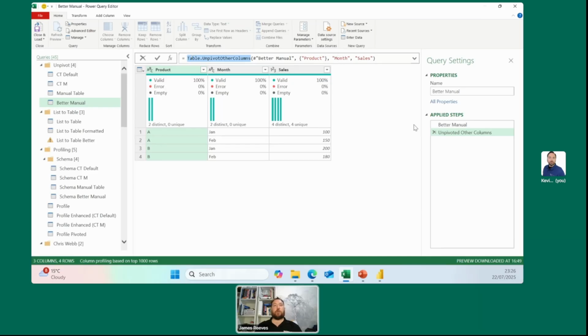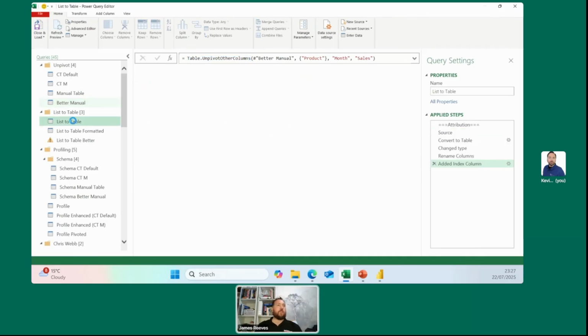I want them to be called month and sales, and that saves me a step. Does it really save any time? Probably not, but on bigger pieces, when you can save space by not having multitudes of steps being applied to the data, if you can condense it, it will make a difference when it comes to transforming the data.